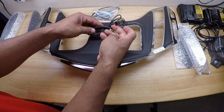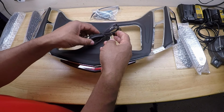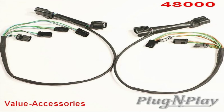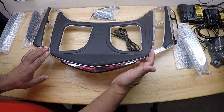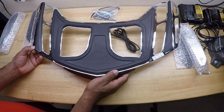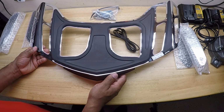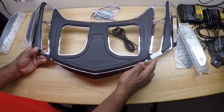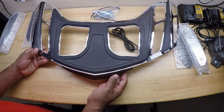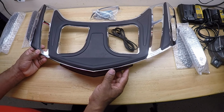Looking at the connector, it has a waterproof connector and this will plug directly into the 48000 Goldstrike harness. I already have the harness installed on the Honda Goldwing. It has different spots for integrated tie down locations and it's available in a gloss black or a chrome. For my installation, I'm going to install the chrome, and also it holds a maximum weight of 5 pounds or 2.3 kilograms. So let's take a closer look at some of the items that came in the kit.